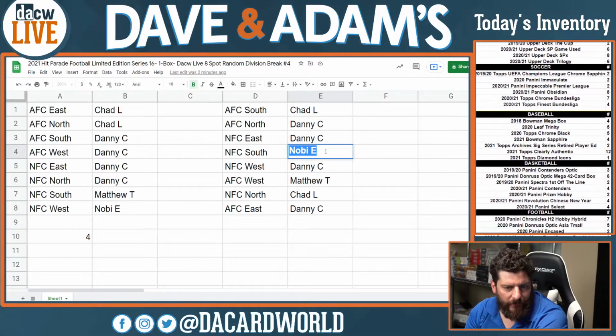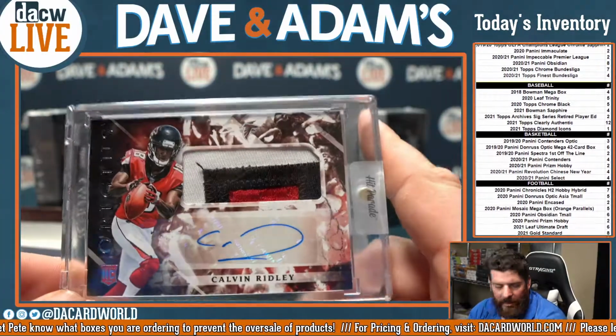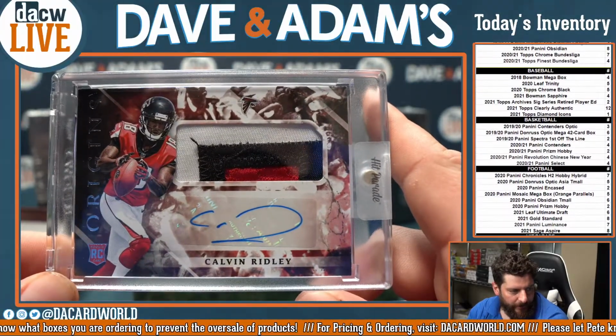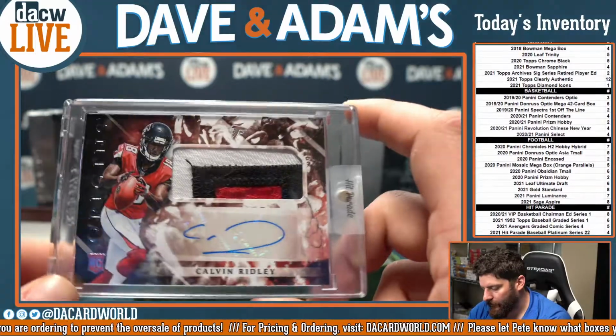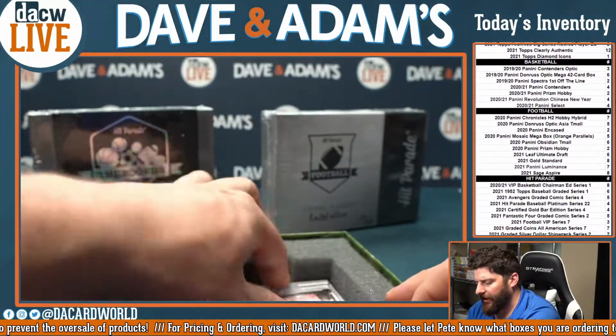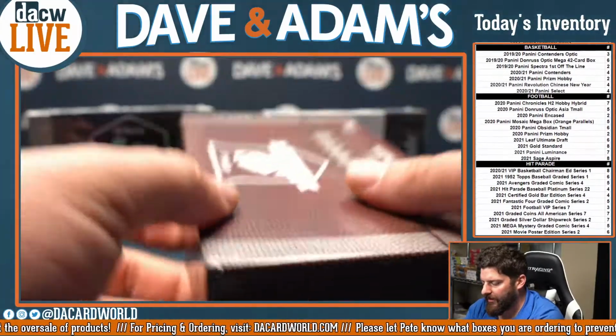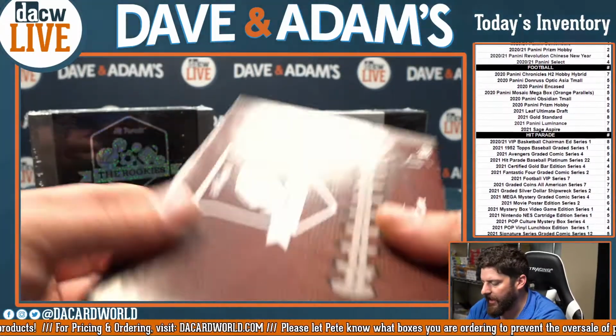No BE. There you go. NFC South. Kelvin Ridley, rookie patch auto from Origins. Very, very nice hit right there. So he is going to be taking over a pretty big new role with his team this year, with Julio Jones being traded to the Tennessee Titans.